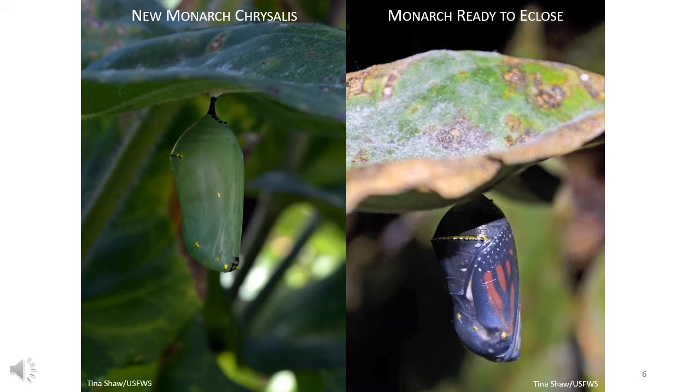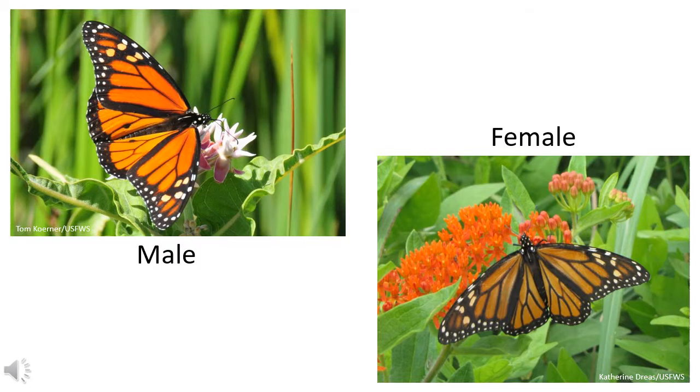The adult is still very fragile for the first 24 to 48 hours after emerging, but they can fly as soon as their wings are dry. Male and female adult monarchs look different: males have a spot on each hind wing called an androconeal patch — in monarchs it serves no purpose, but in other butterfly species it would produce and release pheromones. Females are a slightly duller orange and have thicker veins on their wings than males.